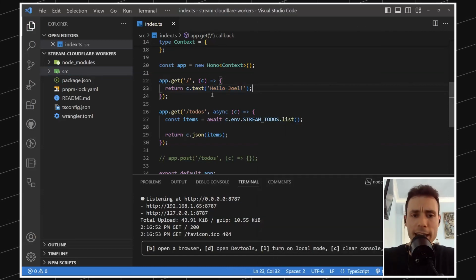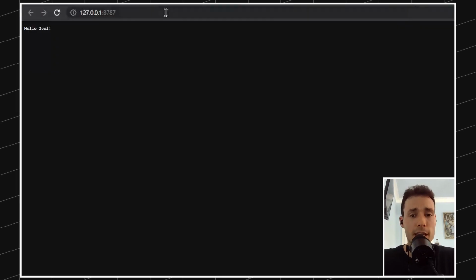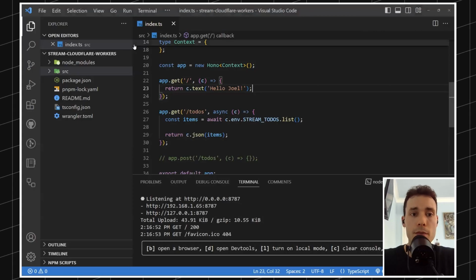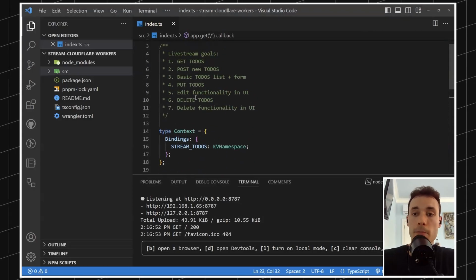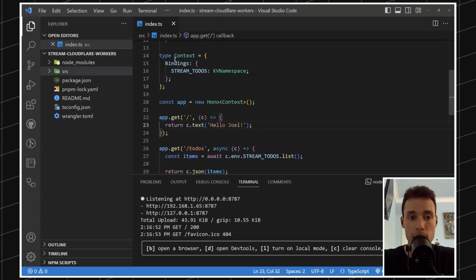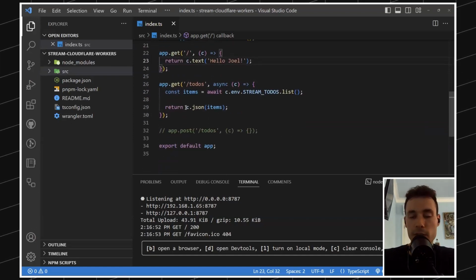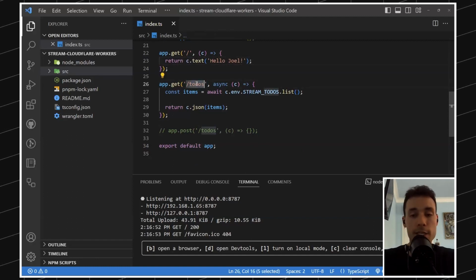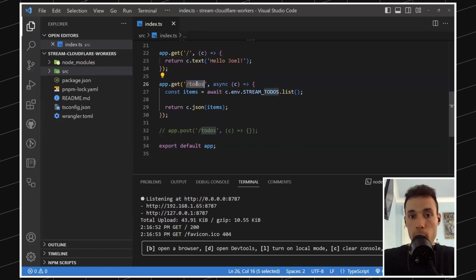We can keep that so we can always check if it's working fine. But the next API endpoint that we want to implement is the get to-dos. Previously, just for demonstration purposes, we created this /todos endpoint that just lists everyone's to-dos, and we can keep it like that.